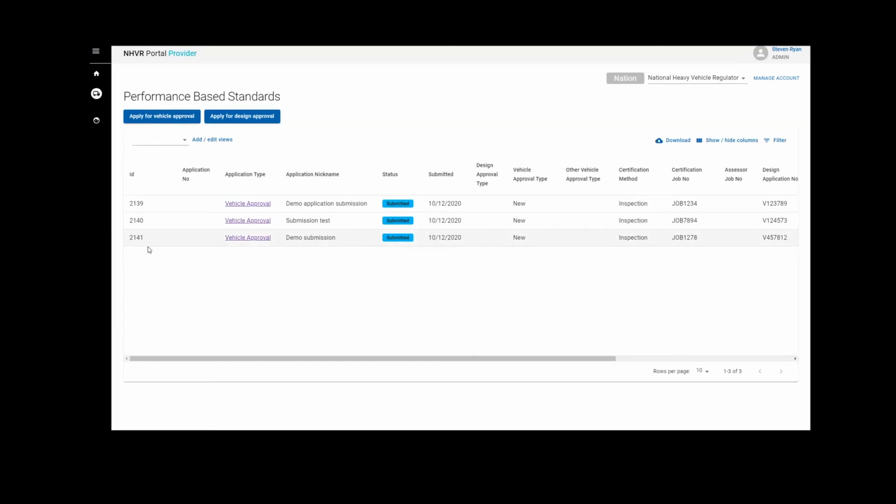If you click done, it'll take you back to that front page where we started. And you can see in there's the one that I've just submitted while we've been going through that demo, and the ones that were in there previously. And the other step that I mentioned: if you get part of the way through an application and you save it and leave, when you come back at a later date, you'll see those listed in this table as well. They'll just have a status of draft, but you can click them, go back in and complete them if that's what you want to do.